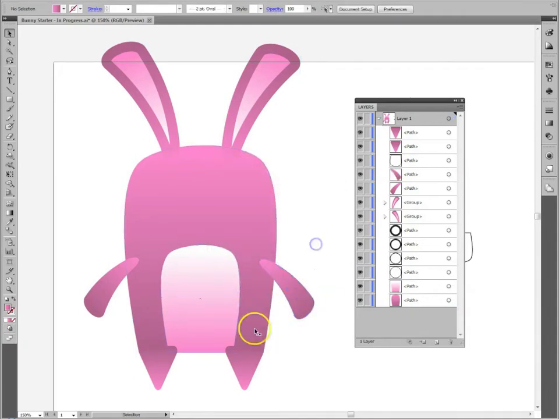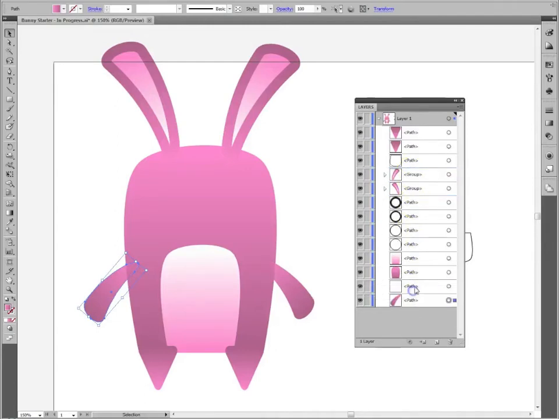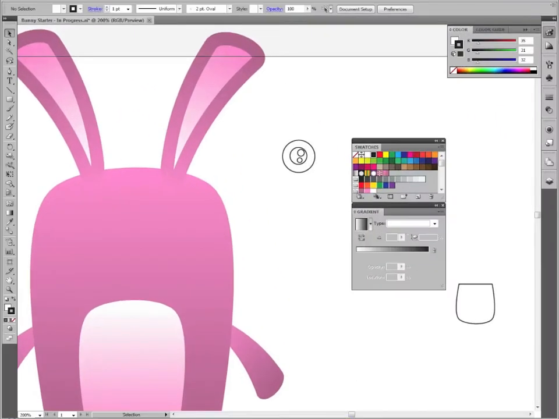And I'm going to move it into place. Now I think they would look a little bit better if they were down below the body. Right now they kind of look like they're sticking out the front of the bunny's face. So right here I'm going to locate them in the Layers panel, and I'm just going to click on them and drag them all the way down to the bottom. Click on the other one, drag it all the way down to the bottom, and our bunny has some nice looking arms. Let's now work on the bunny's face by doing his eyes and doing his nose. I've zoomed in a little bit here and I've brought this little shape over from the side of the document.